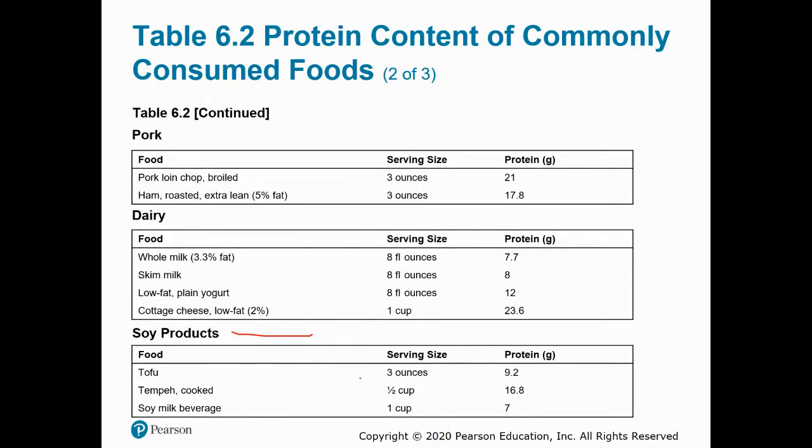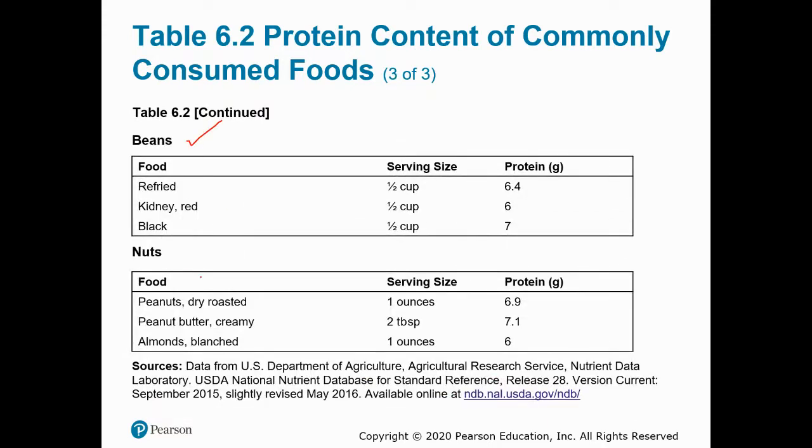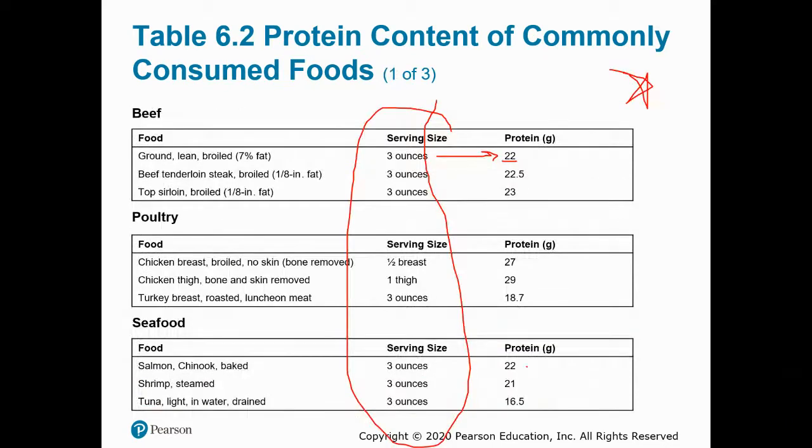And then you'll see 3 ounces of tofu is going to give you significantly less protein, but still a good amount. Tempeh, this is another fermented form of soybeans, or you can make tempeh from grains as well. That can be a really rich source of protein, just a 1/2 cup. And then we've got beans, like we said, and nuts are other good sources of protein. Again, a 1/2 cup is going to give you a bit, also some fiber, which is excellent, and no saturated fat. That would be a cool chart if we could see the amount of saturated fat relative to protein, relative to fiber.